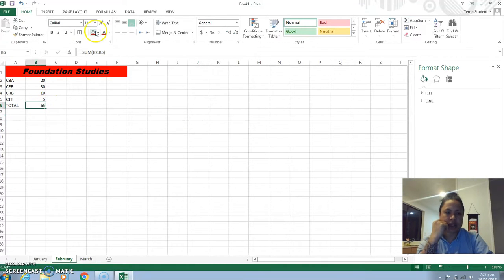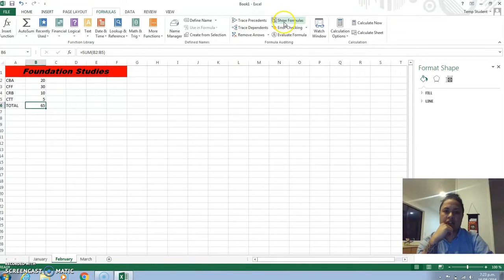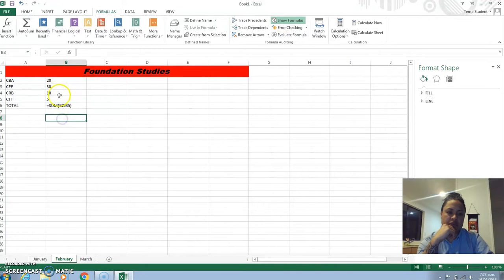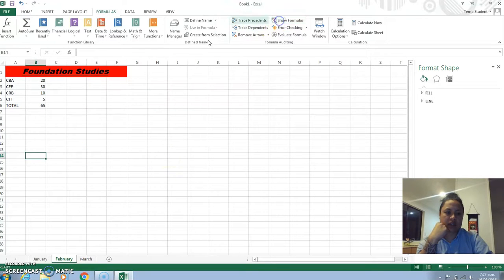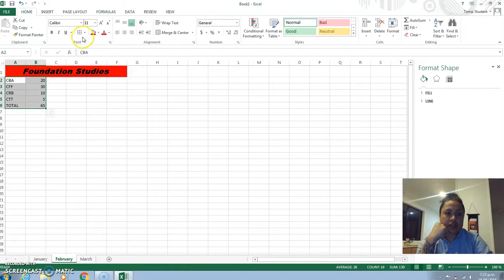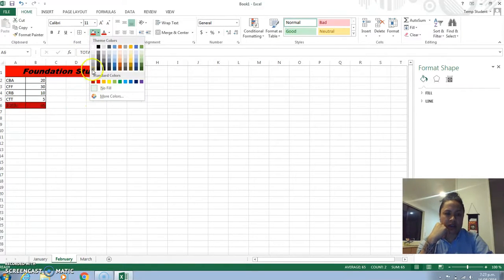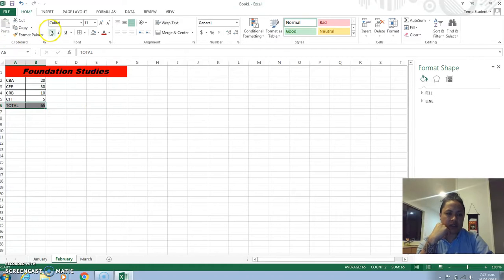Okay, now if I go to formulas and I go to show formulas, it will actually show me this is the formula. Okay, so I'm just going to click back, and it's going to go back to normal. Then I can do things like highlighting it and adding borders around it. Okay, I could even add shading just to emphasize it, maybe add some gray or something like that.